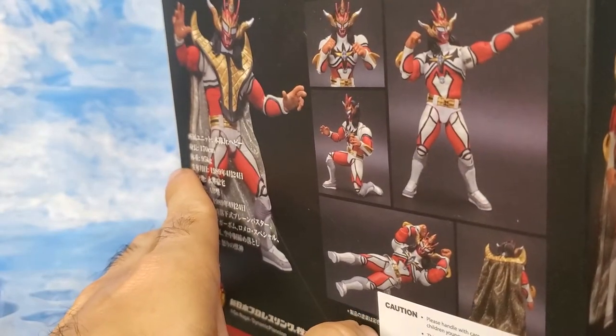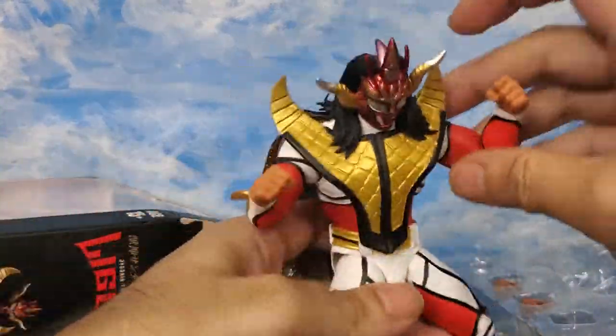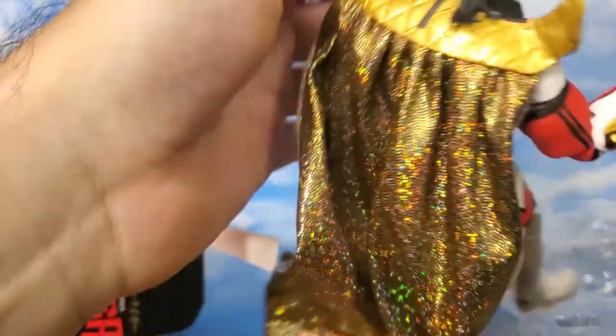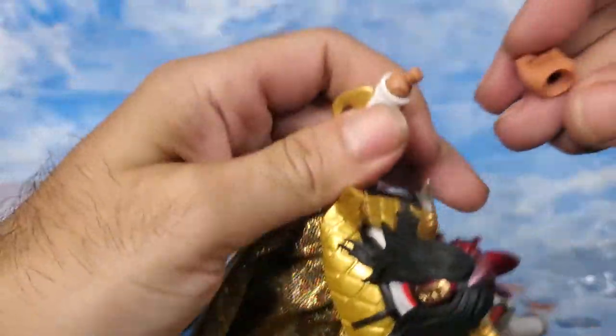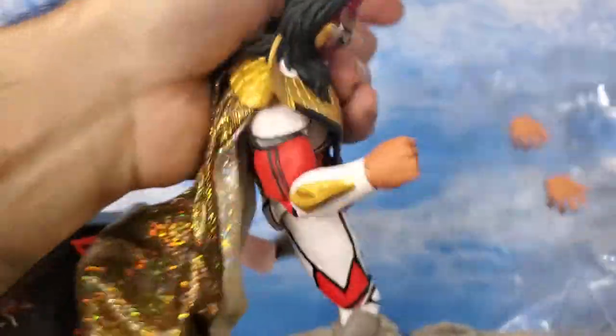Oh yeah, get him in that classic Liger pose. To take off the hand if you want, let's put him in that pose. Let's do that. Look at the hand. Joint is like that, so. Oops, wrong hand. Wrong hand.